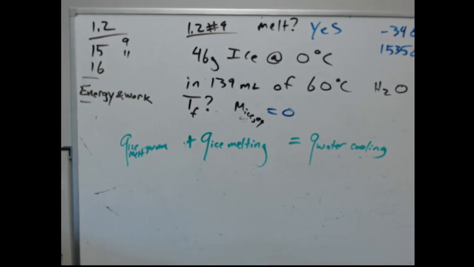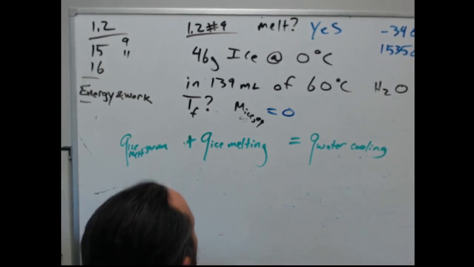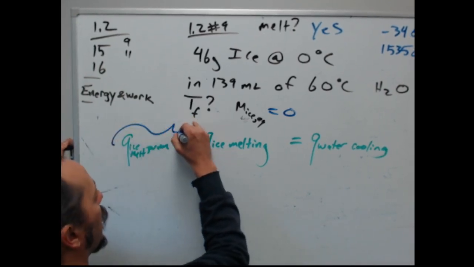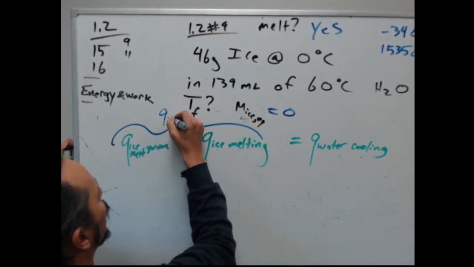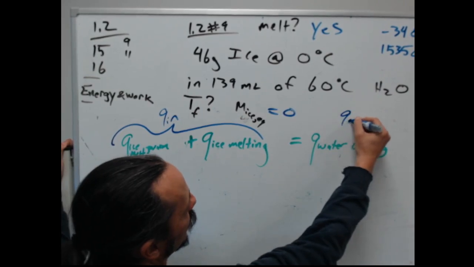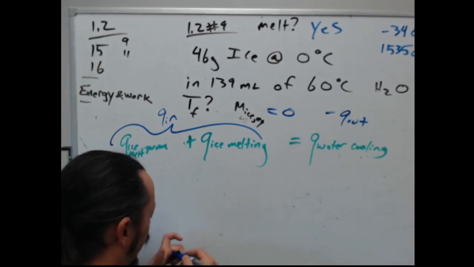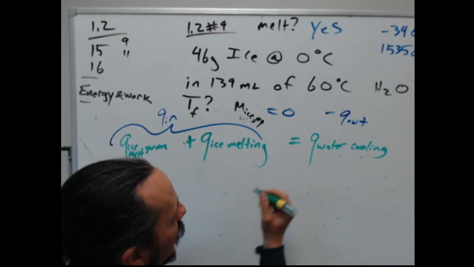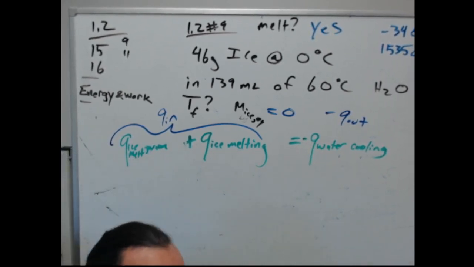And so really what we've got here is our typical Q in and our Q out, equal and opposite to each other. Don't forget your negative sign that I almost forgot in writing down all my Q's. They're going to be equal and opposite to each other. And again, I like to make my Q out negative so I can get rid of my negative signs early. We don't need to worry about work in this case.